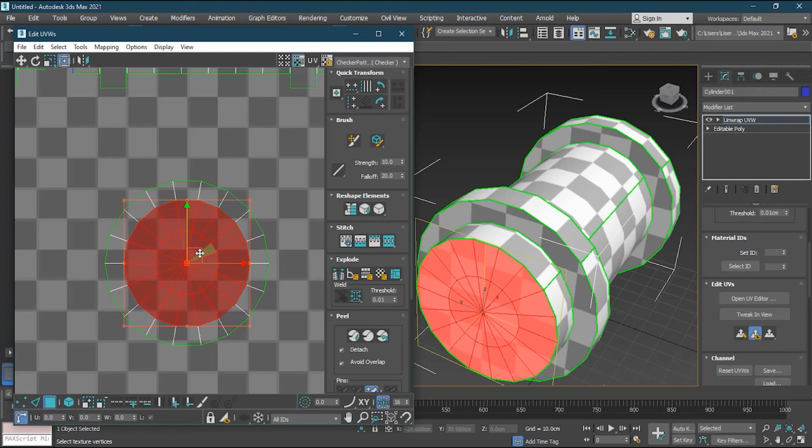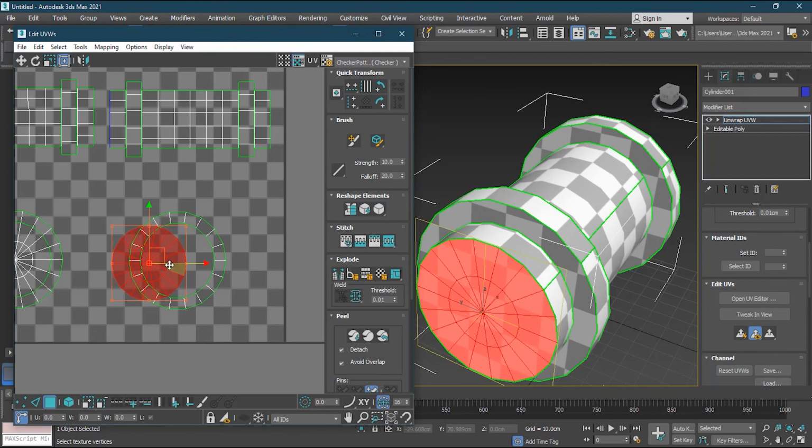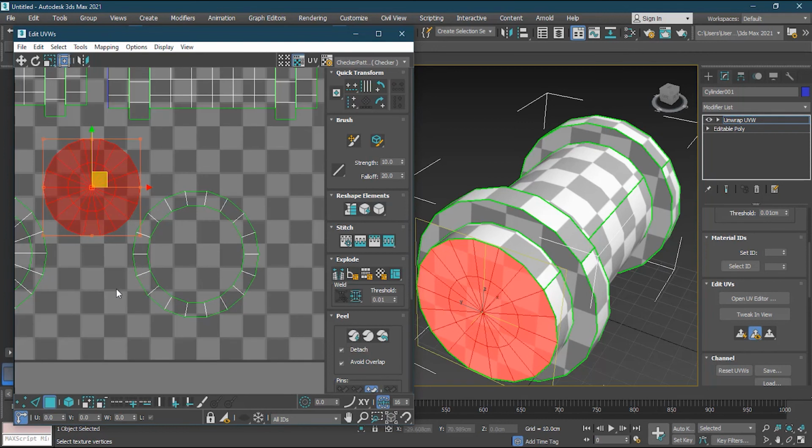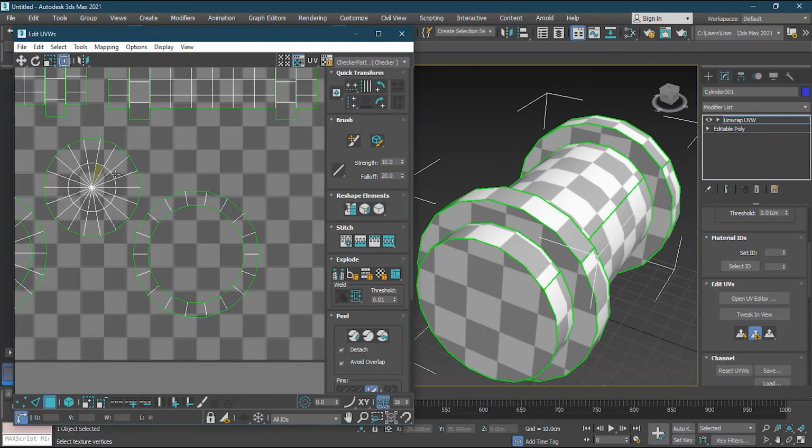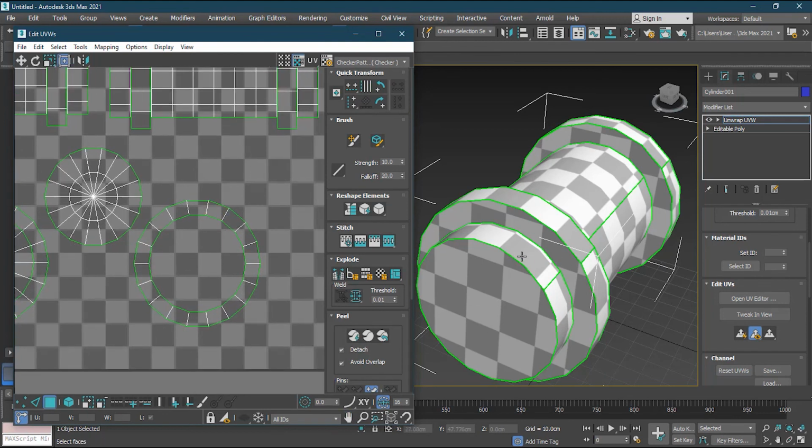Okay, it will not select this part outside. So if I move it around, you can see it is already broken. Okay, so I can put it here somewhere. Now as you can see, the part is fine. Okay, I am happy with this, but I have to make sure this size is the same as this.